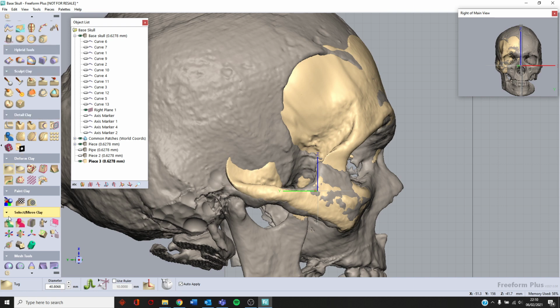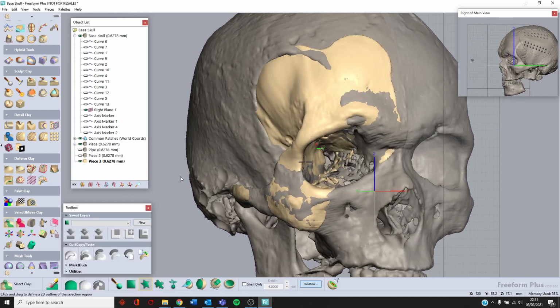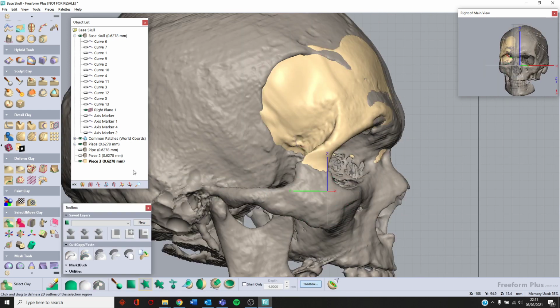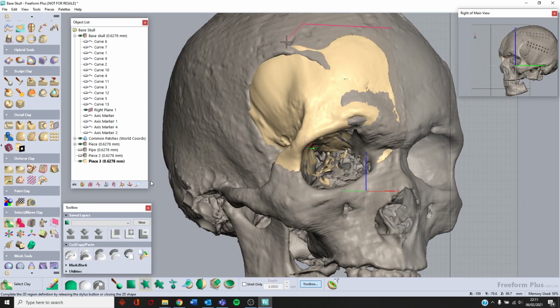I'll just go back to the select, and by simple polygon select, I can just cut that away. Delete. Delete that as well. And we've got this big piece to get rid of.